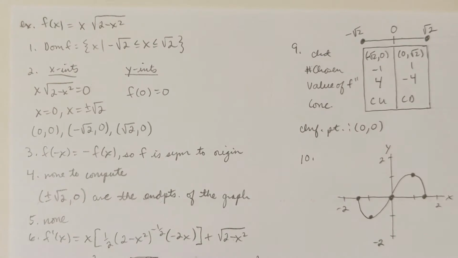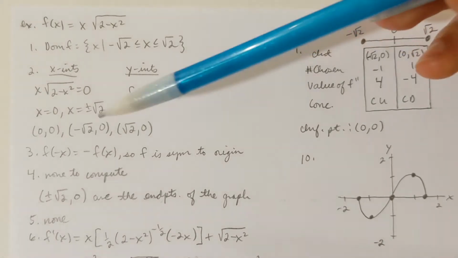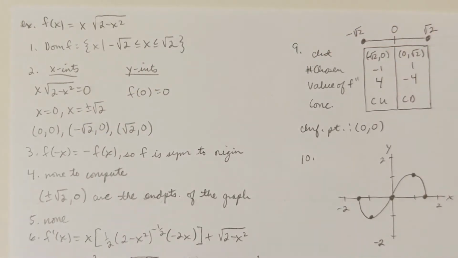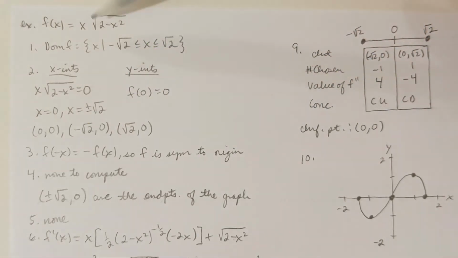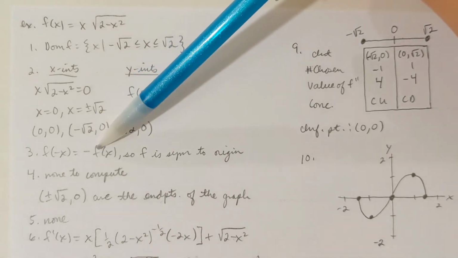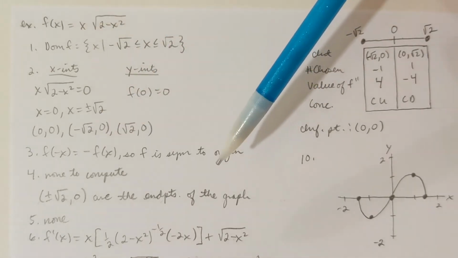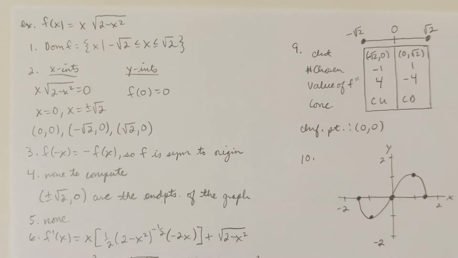Okay, so now we're on step 3. We want to see if there's any symmetry with the graph. So now f of negative x and negative f of x are going to be the same, which would indicate that f is an odd function. Okay, and an odd function is always symmetric to the origin. If I replace x with a negative x, squared is the same as x squared, right? And I'd have a negative x in front here. Well, that's going to be the same result that I would get if I just throw a negative in front of the expression, right? So because those expressions would be exactly the same, f would be symmetric to the origin.